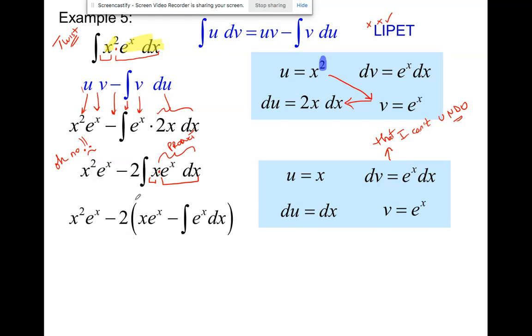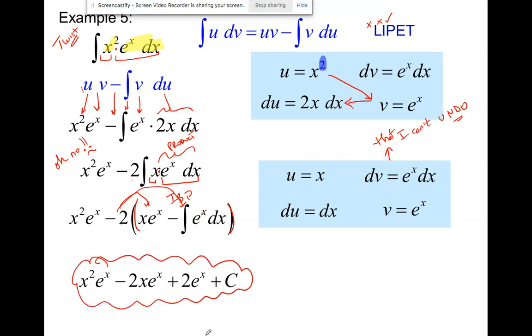Look at how I made sure to keep my integration by parts in a room, because I have to multiply when I'm done with integration by parts. I have to multiply each piece by -2. Integrating e to the x is awesome. So I have x squared e to the x from the first minus 2x e to the x. This integral was just e to the x, but I had to multiply by -2, so I got positive 2 e to the x plus c.